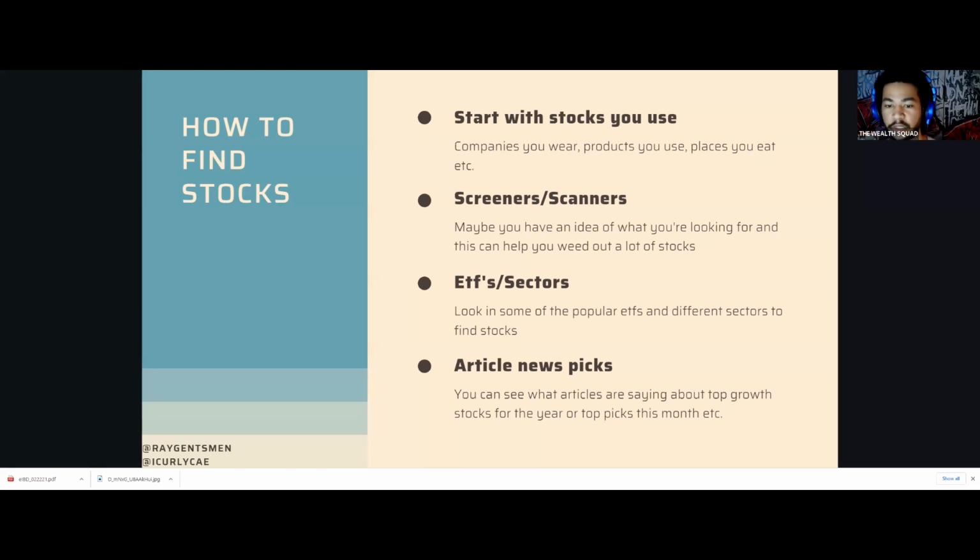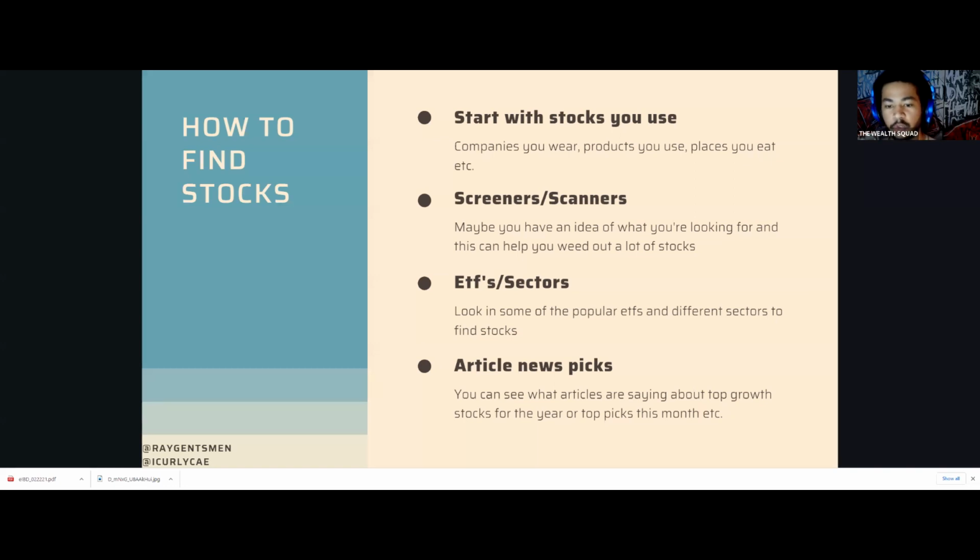So yes, you can take your ETF like ARKK and see what all is in there. Look at the top 10 holdings, look at SPY's top 10 holdings. That can give you an idea for what you may want to trade on, as well as the different sectors. If you want to look at the tech sector, the health sector, the fast food, those are things that you can put into a Google search and look for. You can just search stocks in the tech sector, and it'll pull up some stocks.